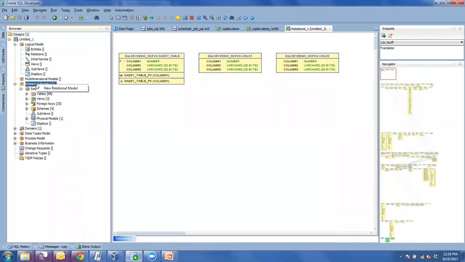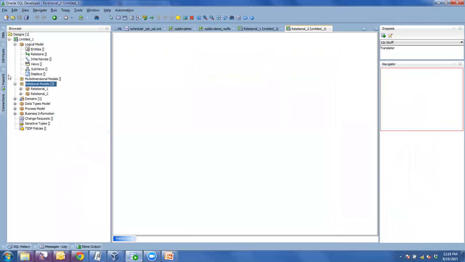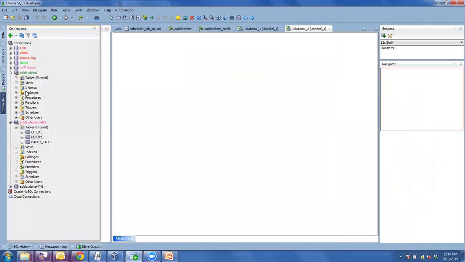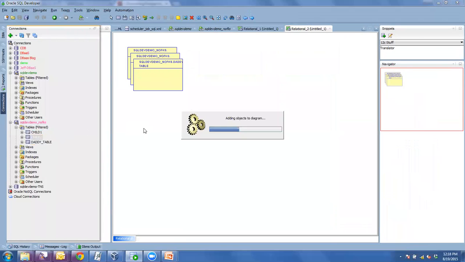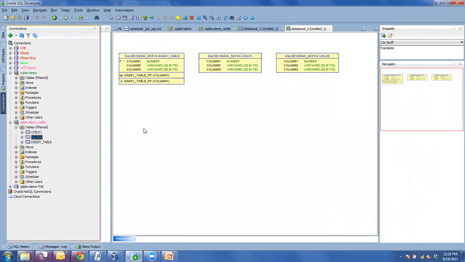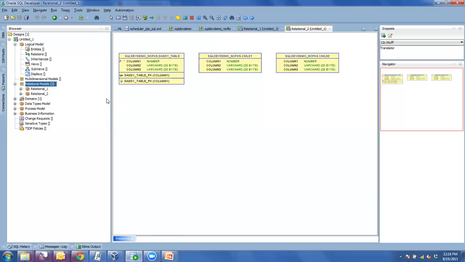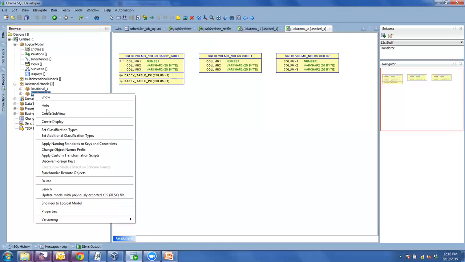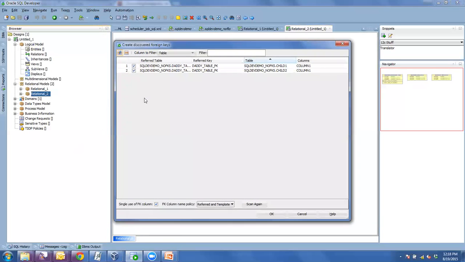So you can have as many relational designs as you want. And back in here, this is relational 2. Discover foreign keys. Yep.